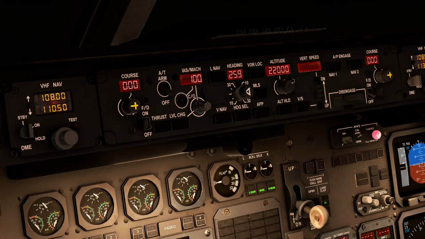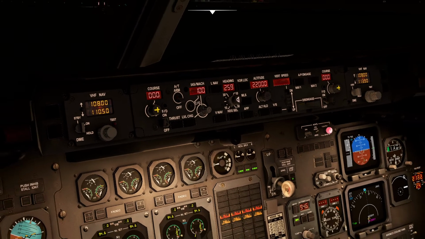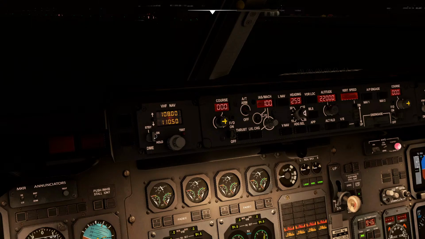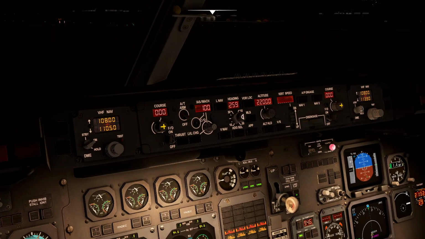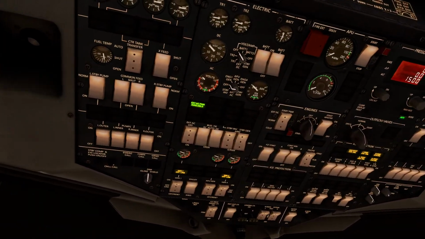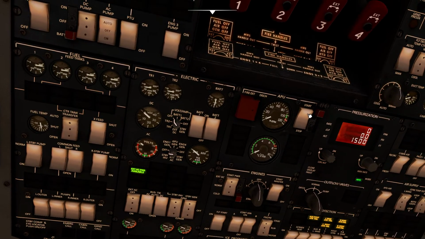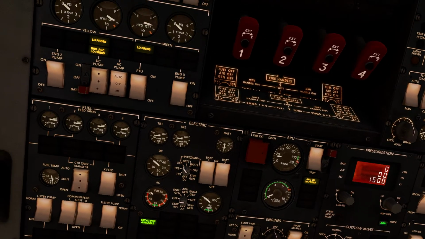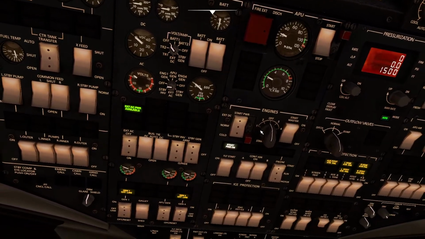There you go. Want to turn on both ILS or both nav radios, nav 1 and nav 2. Then let's see. Yeah, so I guess we should just start up the APU now. And then we get everything going from there.